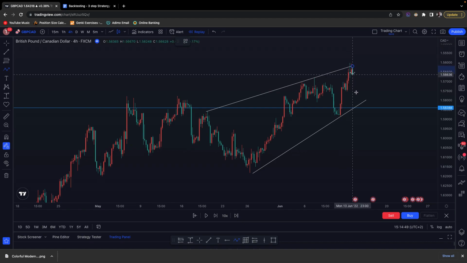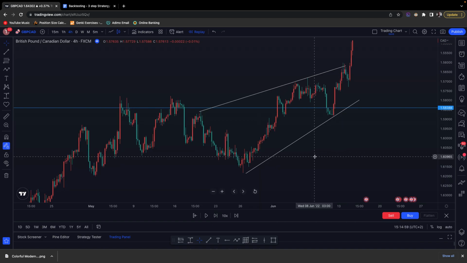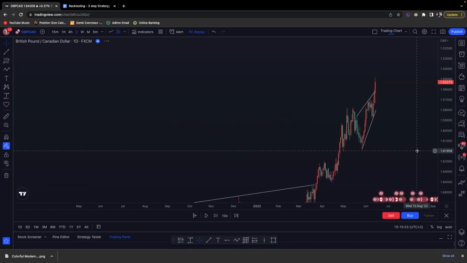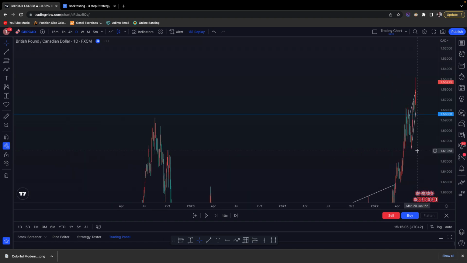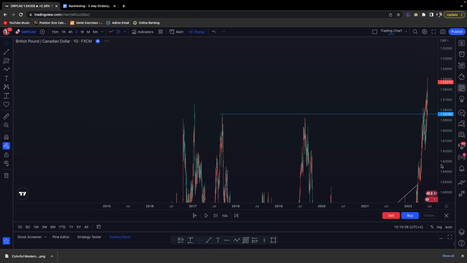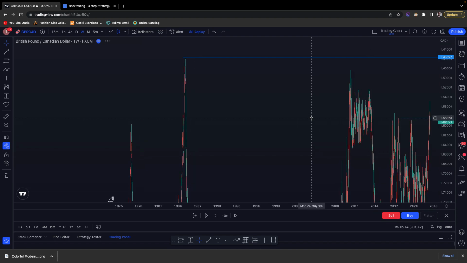So I'd basically be looking for a push down and some kind of a flag in this area, and see what kind of flag price will give me there. So let's see. Okay, that didn't play out. I'll go back to the daily, see where we are. Okay, the daily is not showing me the data I'm looking for. Oh, I did, but that's okay.